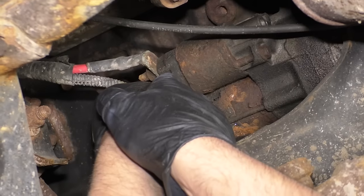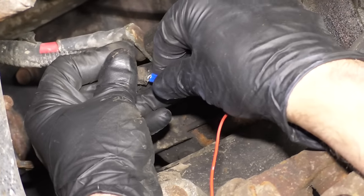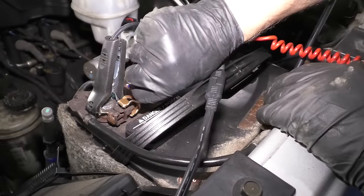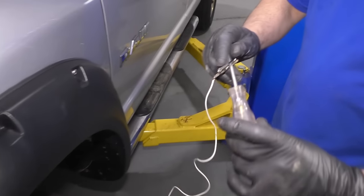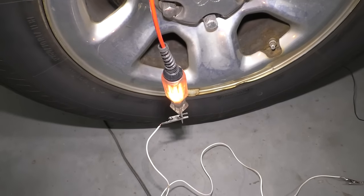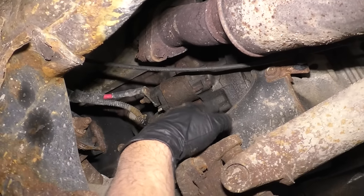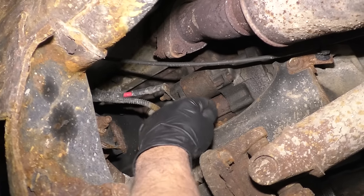Some of these connectors are just a plug like this, and some are a stud with a nut on the end. If I disconnect this and put a jumper wire through here — you don't want to put your test light directly in there, but if you put a jumper wire and then run it to your test light, with the other end on the negative battery terminal. This is attached to the signal wire on the starter. Now I'm going to try to start the vehicle — and the light lights up. So you know your power wire is good, the ground is good, and the signal wire to the starter is good. In that case, you're going to need a starter.